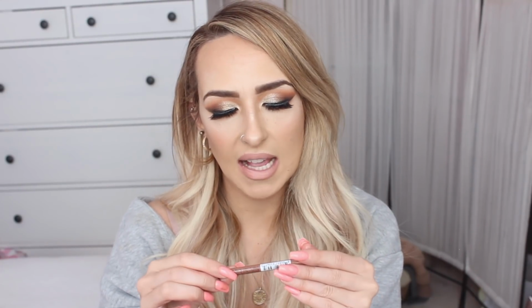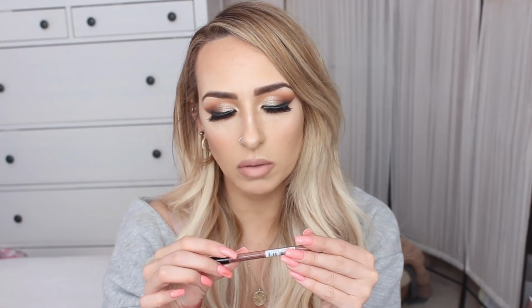The final product I want to talk about is kind of as a whole, and that would be all of the NYX lip liners. NYX does the best lip liners from any affordable brand. I feel like they have the most shades available, the widest variety, and the different finishes. This one here is the Slide On one. Nude Suede Shoes is my absolute favorite one.